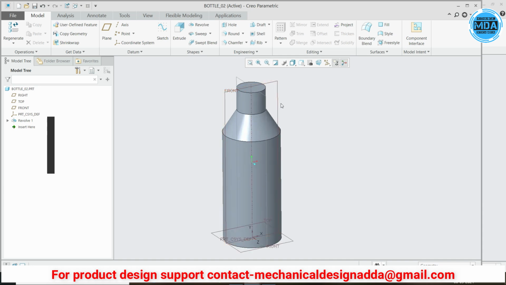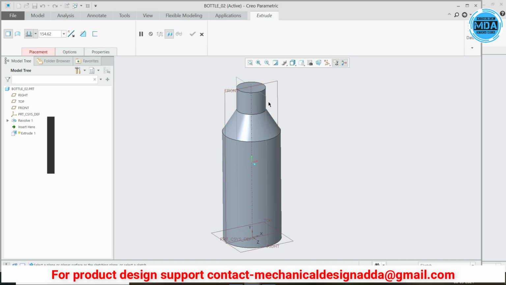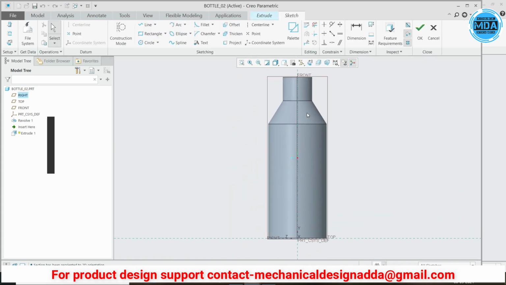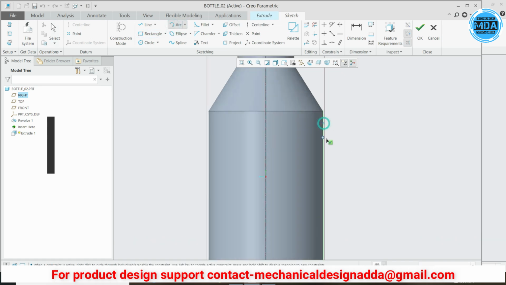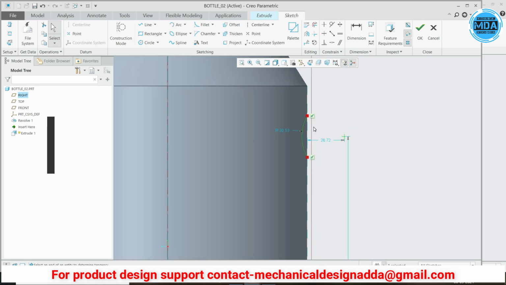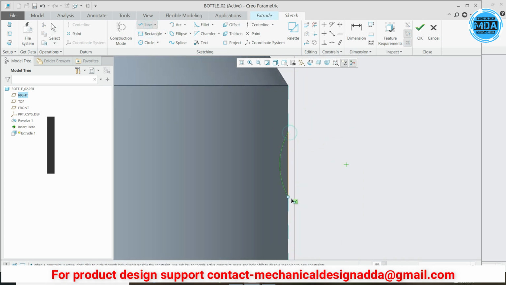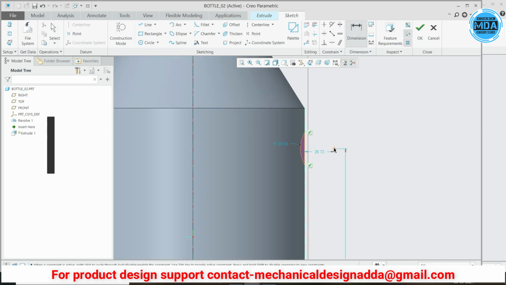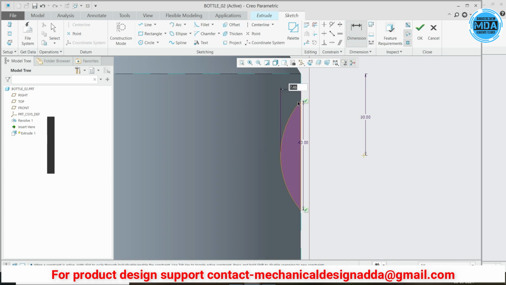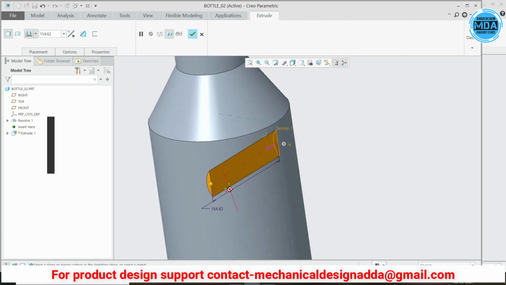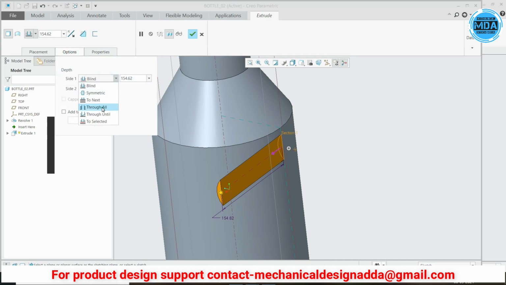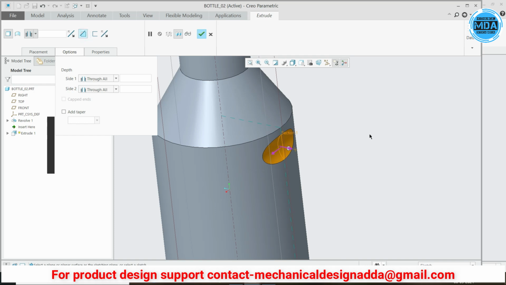So we will now add the texture. For that purpose use the extrude. In the modeling, actually try to use the simple command, so that whenever you are updating, or if you have some modification, at that time it will be easy to modify the complete geometry. Okay, and it will regenerate properly. Here I'm keeping 40 and the depth I'm keeping 8. Okay, and here I want to cut this through all, throughout the geometry.